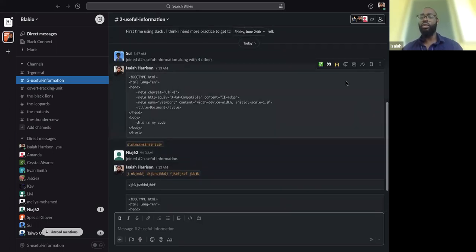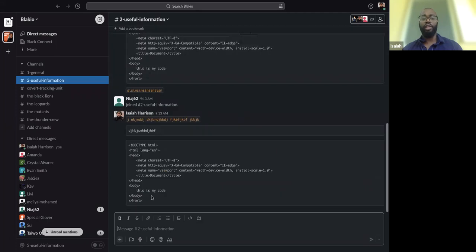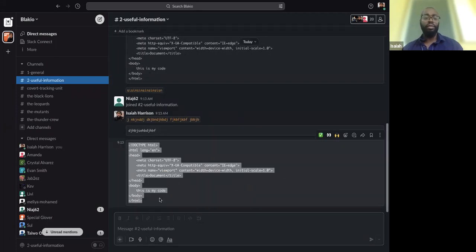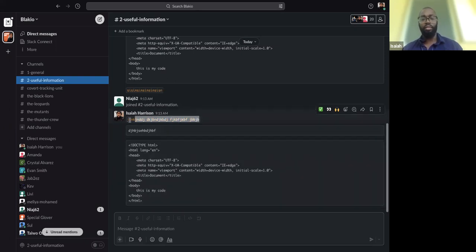And generally, you use code blocks whenever you want to write a whole bunch of lines of code. But if you wanted to write one line of code somewhere, then you just use the one liner, whatever works for you, honestly.